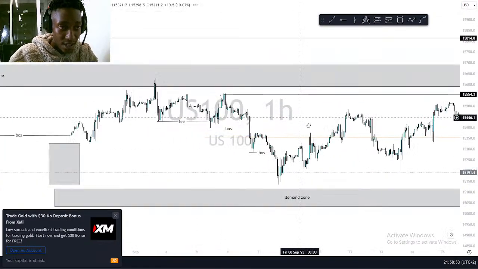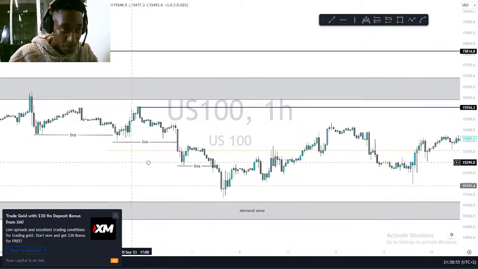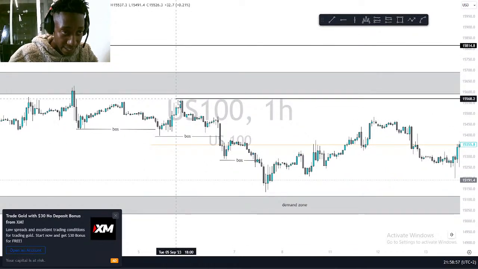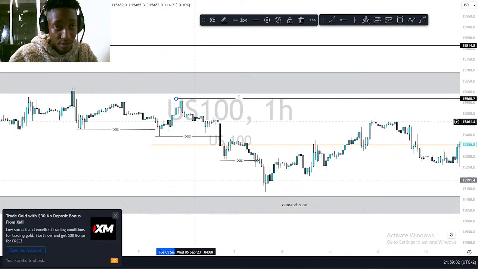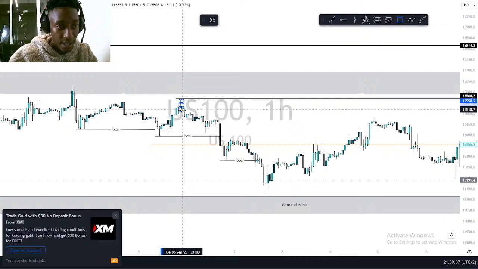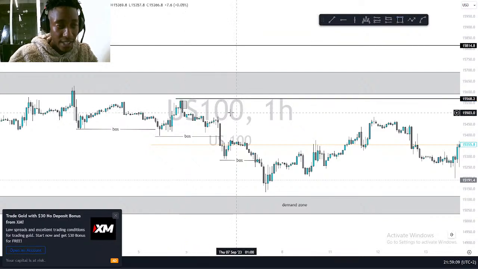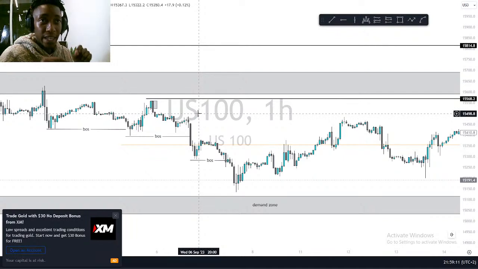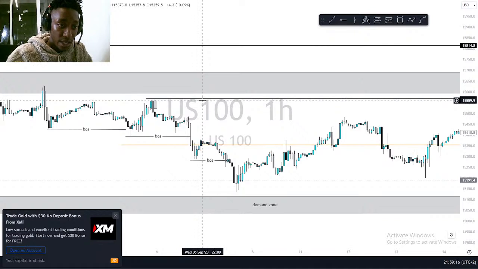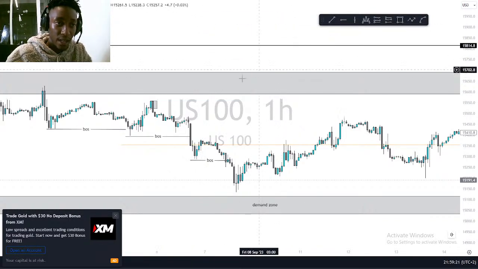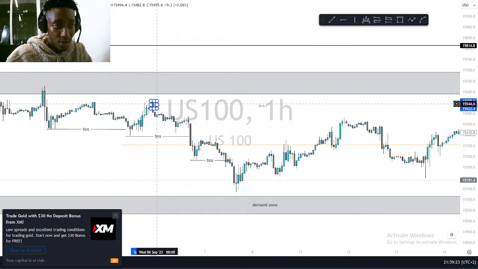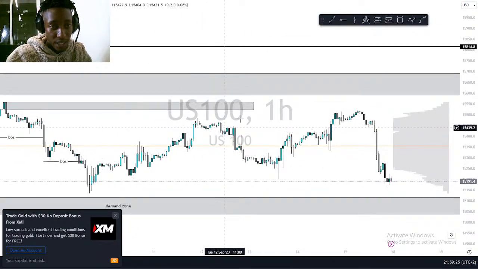So we can see on our H1 chart, guys, exactly there, we have the last bullish candlestick before the push to the downside. Let's mark that candlestick and see if the market reacted on that zone or what. So let's mark it to the right. Let me remove this, it was just for me to keep track of that high. So let us mark it and we drag it to the left.